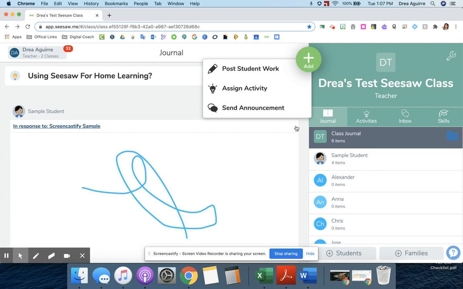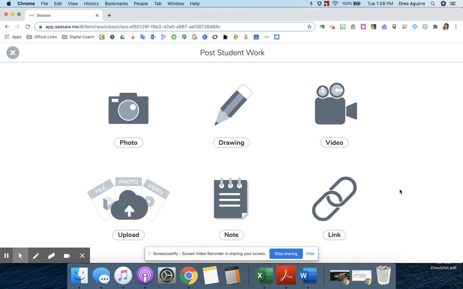Another way is to be able to provide an ad hoc assignment. So let's say that I have created my lesson for the day and I get halfway through and realize that I need to collect some sort of data that I didn't originally plan for. Maybe the conversation went a different way, or I decided that I wanted to have my students work on a collaborative slide deck of some sort. I could have them post their student work, or they could share it with me and I could post the student work. And so that way I don't have to have made the activity before the lesson started.